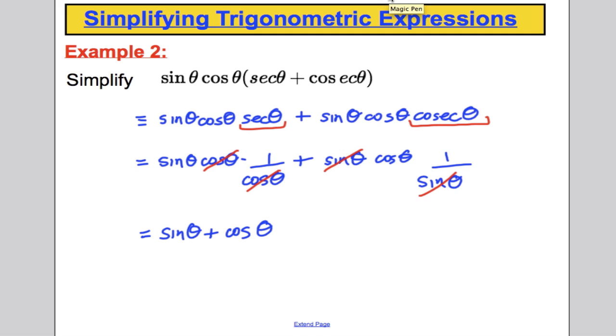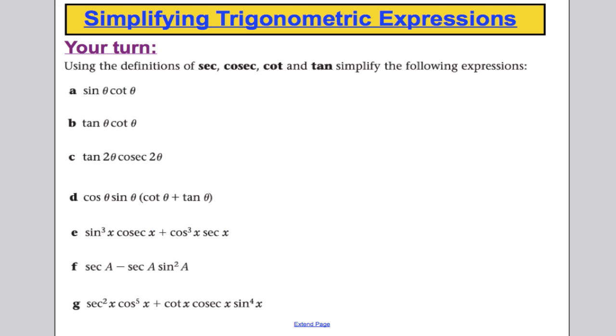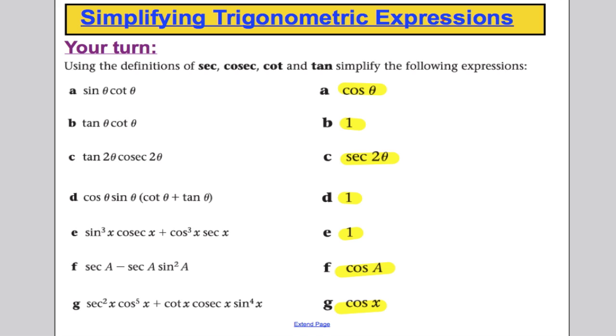Okay, now I would encourage you, using the exact same methods I employed above, to simplify the following expressions using the definitions of sec theta being 1 over cos, cosec theta being 1 over sine, and cot theta being cos over sine. Use those definitions to simplify the following. Pause the video, have a go, and I'll show you the answers in 10 seconds. And the answers for the following were as follows. Okay, so I encourage you to make sure you can get those.